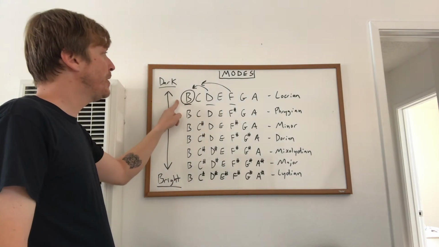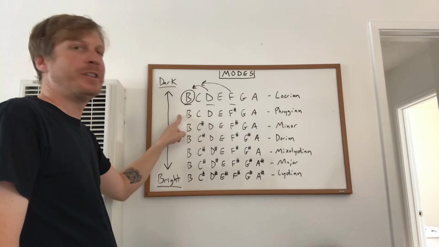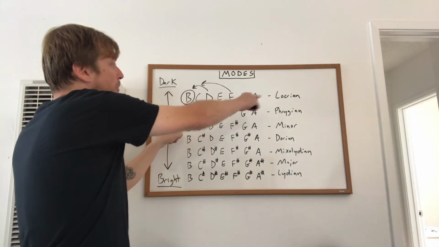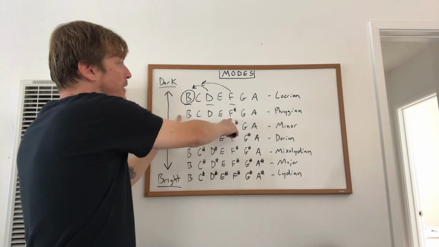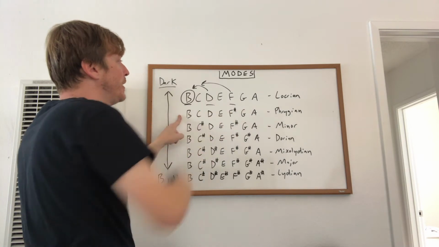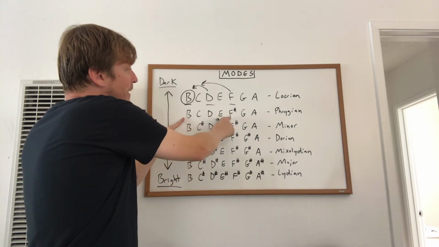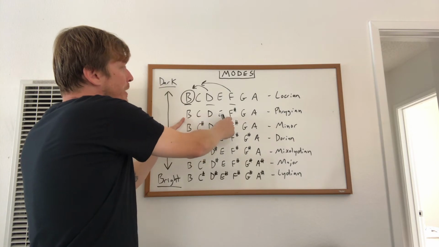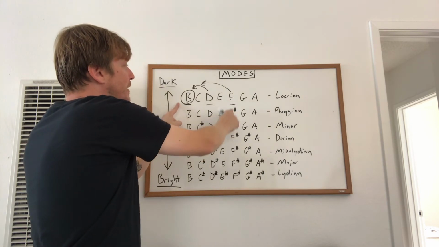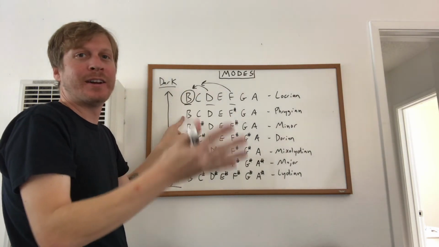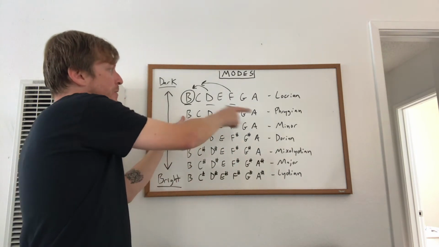So basically, if you look after the Locrian mode, we go to the Phrygian mode, which is the same as a Locrian mode, but we just have one note altered. It has a natural fifth as opposed to a flat 5. Okay, so that note right there from B to F sharp is a wider interval than B to F. So this scale is just a little bit brighter. It's more opened up. We have more distance from the root note.